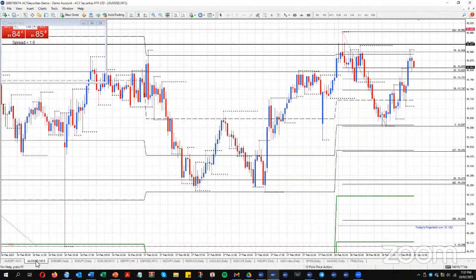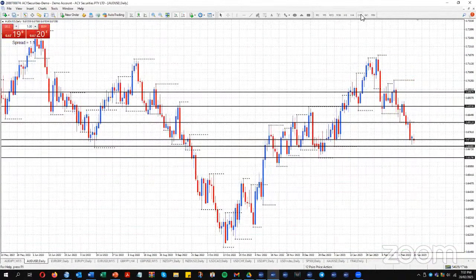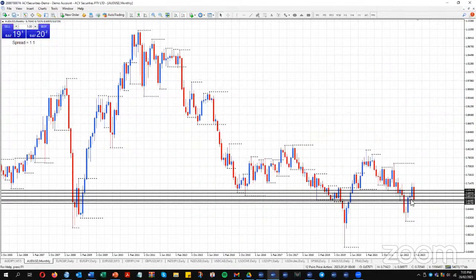All right, Aussie dollar. Can't really have too much of a bid at the moment. Yes, we've just had a day up, but we're already negative for the day. So what we're doing at the moment is we're having a bit of a bounce down at 67.22. That's actually an old monthly. If you go left over here, there's an old monthly low over here. That's why I've got it drawn in. That could offer some form of support.